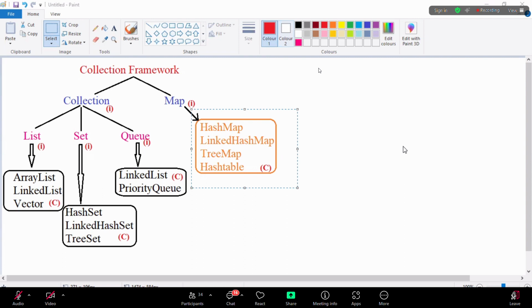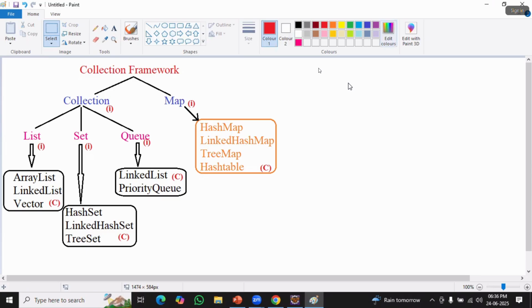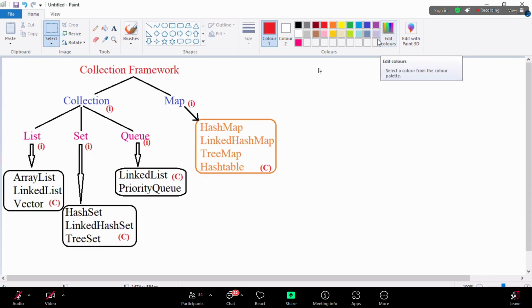One more time. When you're speaking about the collection framework, what is a collection framework? It is nothing but a group of classes and interfaces. What are the two root interfaces? First one is Collection, second one is Map.